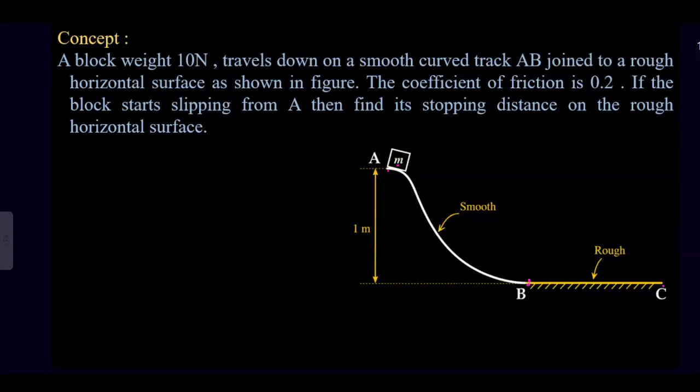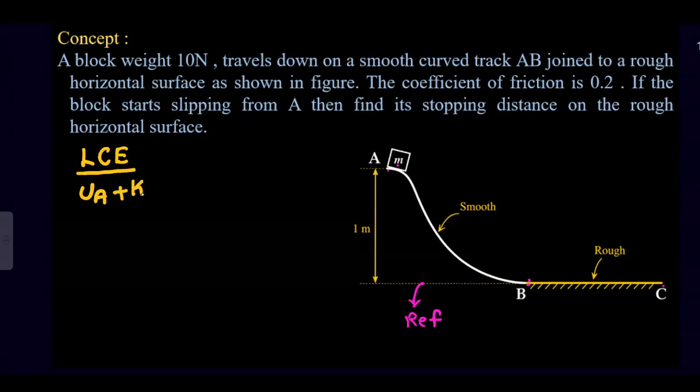Gravitational force is acting. So can we apply the law of conservation of energy? Yes, we can apply the law of conservation of energy. I am taking this as the reference line. Now, where to where do we apply it? A to B. So from the law of conservation of energy, we can say UA plus KA is equal to UB plus KB.